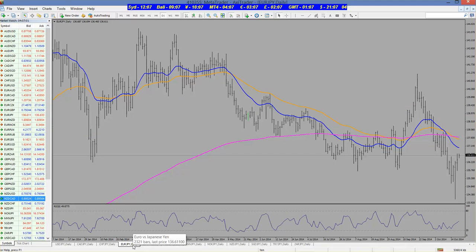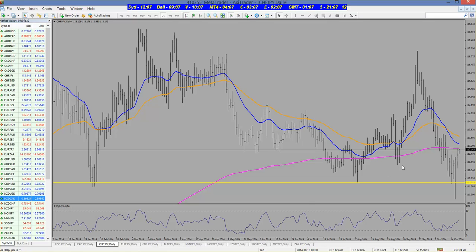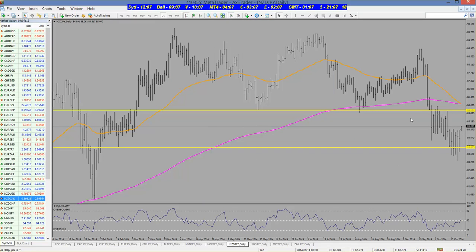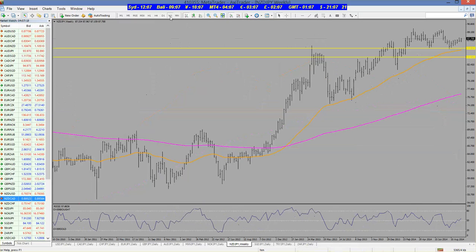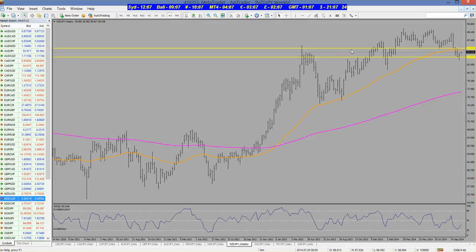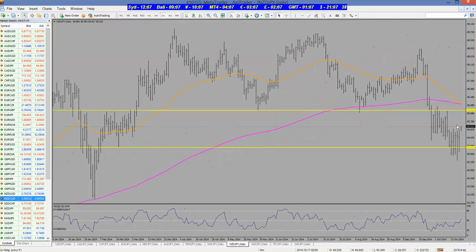What's the euro yen? That was looking good the other day off this massive bar. No, it was a Swiss yen, wasn't it? With the yen weakening across the board, don't know if you're going to get that, but certainly just be patient and wait for it. You can see there's quite a strong horizontal level, and you may get the selling there, and the yen and the Kiwi does tank off that. Just be patient and see what happens when it gets there. Don't know if I'd be trading it long from here.